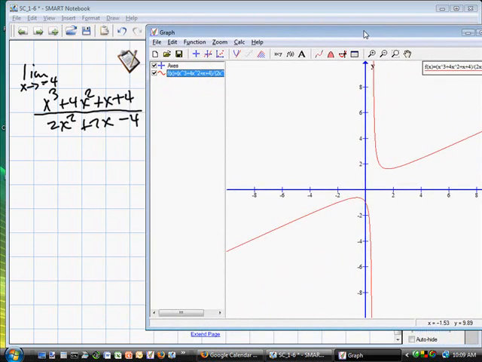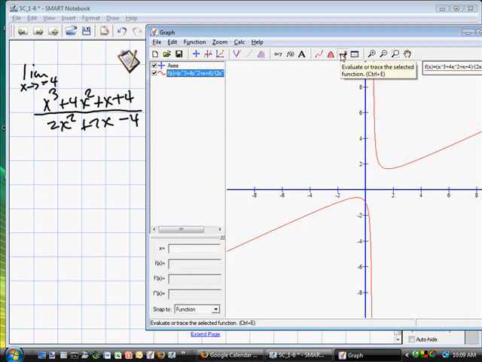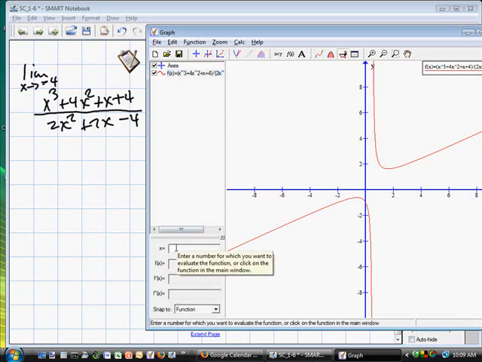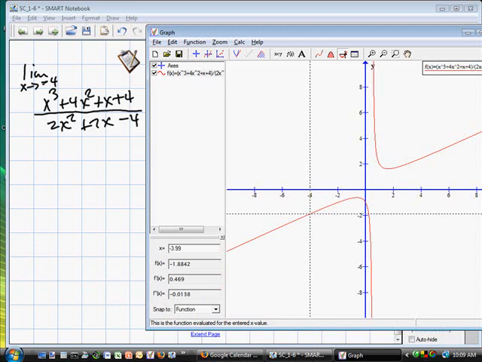And as x approaches, did I copy that right? So they're asking you when x approaches negative 4. So what's going on over here? Well, whatever this height is, it looks like it's going to be negative 2, but we could check it out probably by doing a trace. And you can't do 4 because it's division by 0. So if you do like 3.99, it gives you a pretty good idea that it's not 2, but it's like negative 1.9-ish.